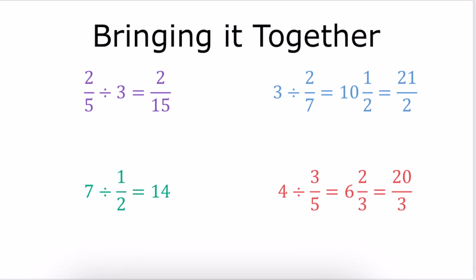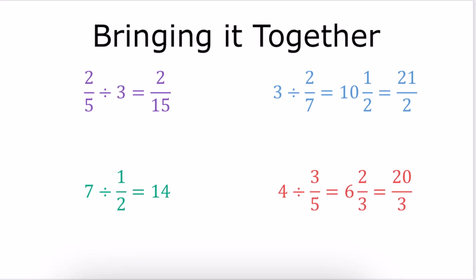So in the first word problem, where Maggie had 2/5 of a cake divided between 3 people, we found that that equaled 2/15. When we had 7 cans of paint divided equally into, I think we actually divided it by something different, but you could do a word problem where you have 7 cans of paint divided into groups of 1/2, which would give you the answer 14.